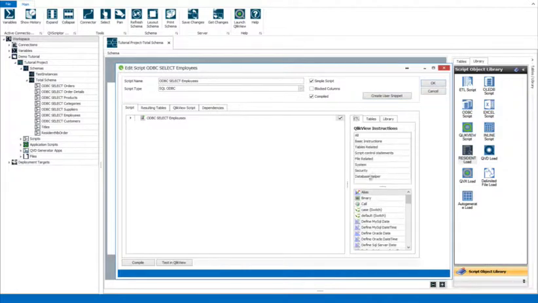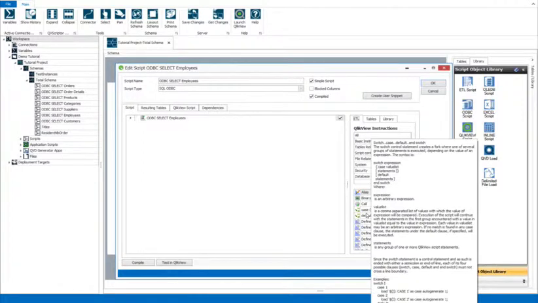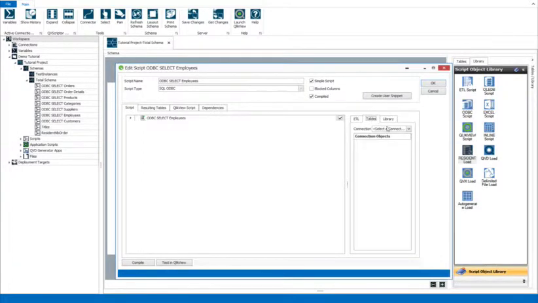As mentioned, Scriptor provides a whole list of ETL with examples. If you tab over, it will give you a great example of the ETL and the function or the instruction. Again, you can access your database tables over here, and this is actually where we want to be.